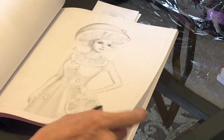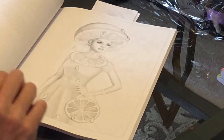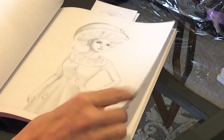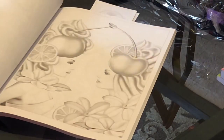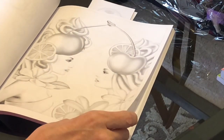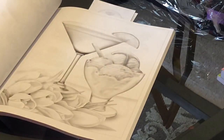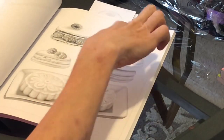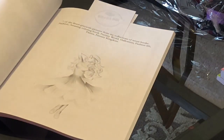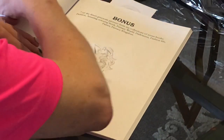Okay, we've got Lemon Lady. Looks like Lemon Lady. We got the lemon hat, we got the lemon necklace or lemon collar, and lemon purse. Cherry trees. Oh, there are some cherry twins. Got connected little stems up there. Aren't these gorgeous? Some macaroons.